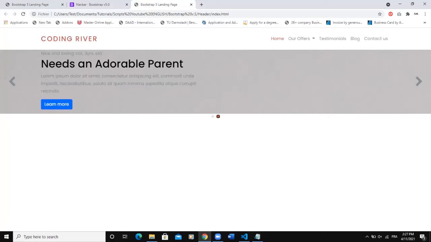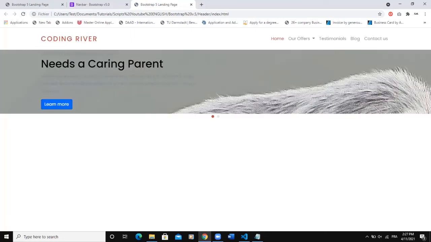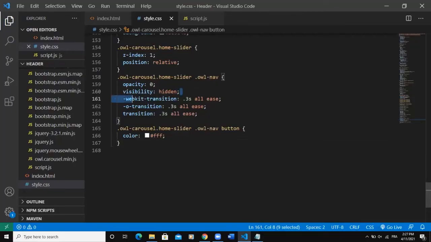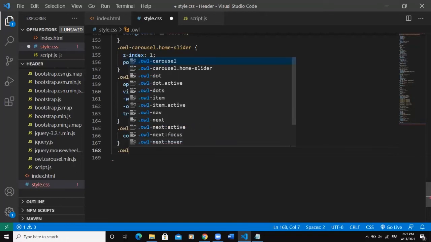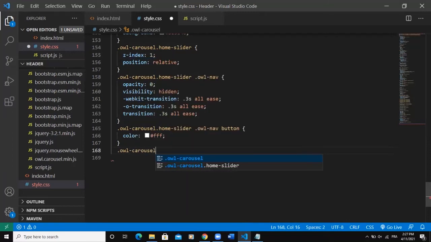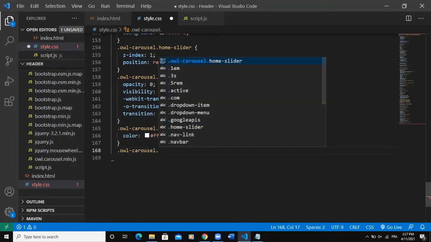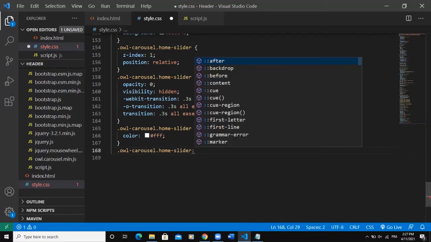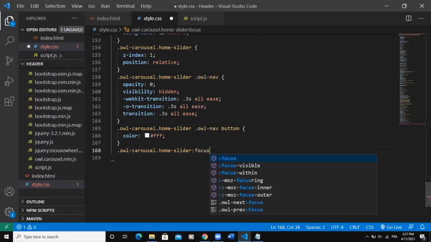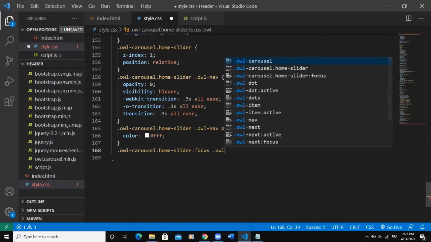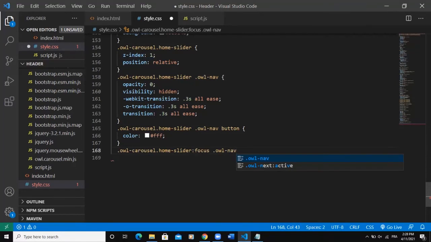So when I come here, you will see that the navigation controls are not showing because we said that the visibility must be hidden. That's what we said here. So now, if we want to show these navigation buttons, we need to specify some properties here. So that will be our carousel, that home slider, and I'm going to say focus. So whenever the user focuses on the slider, then we want our nav controls to actually show.